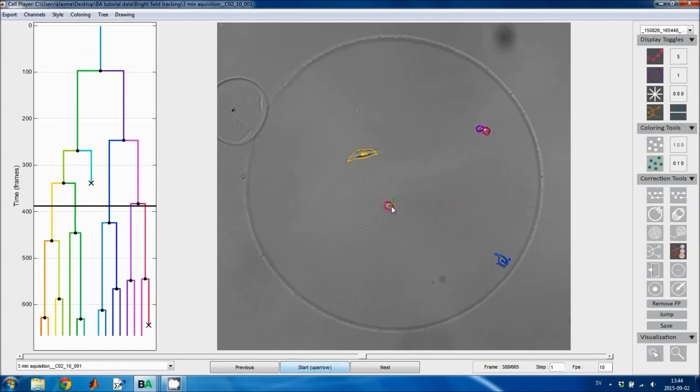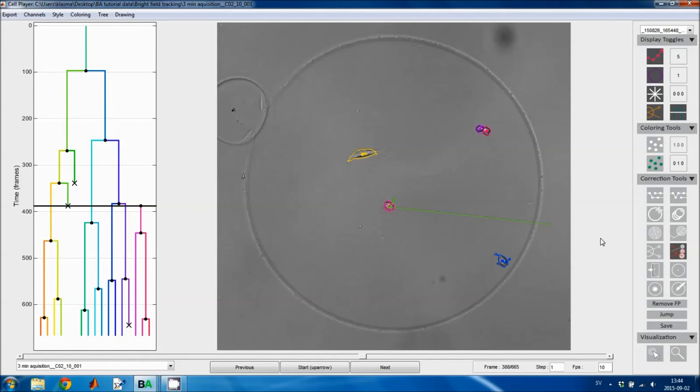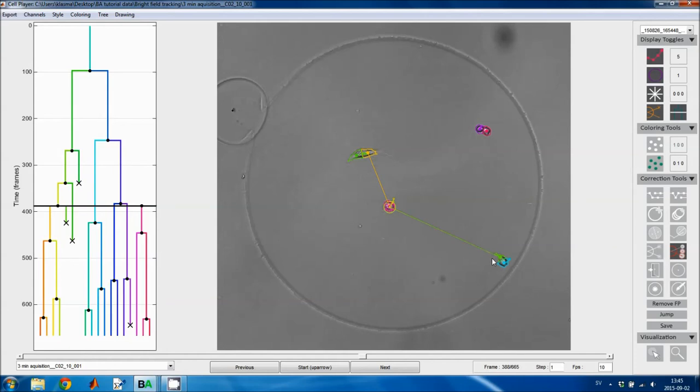This tool first creates the mother cell by clicking on the center point of the previous image, and then I click on the two daughter cells, and the cells that I click on will be copied from the current frame onward. So I duplicate cells, and the copies become daughter cells of the mother cell that I just clicked on. Here I've duplicated that cell, and then I'll duplicate that cell.